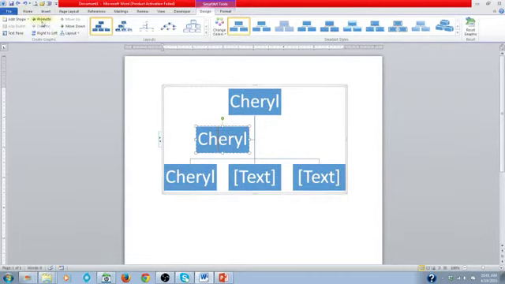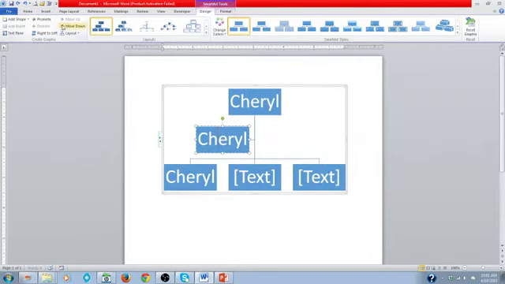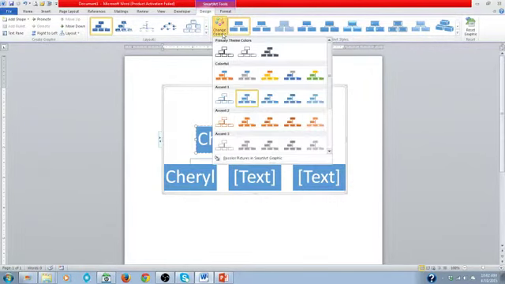So then, since we're still highlighted on this box, you can promote someone. So they are now the same as the president or owner, co-owners, co-presidents, whatever, however your company does it. So then you can either move them down or move them up. So now that you would have your names in, you can also change colors.